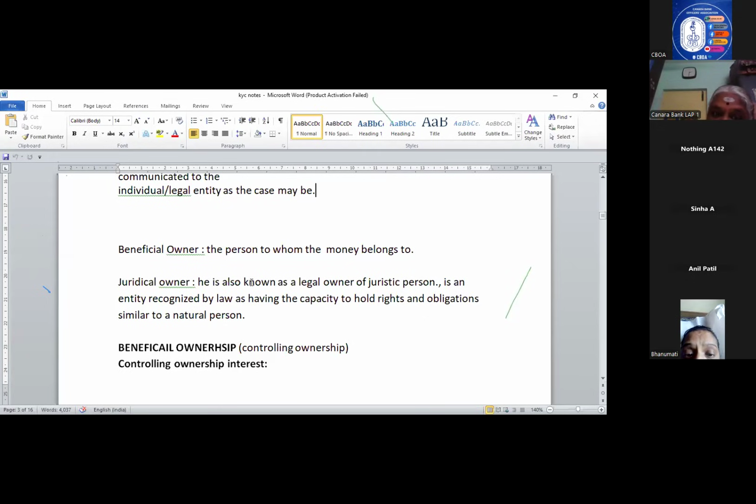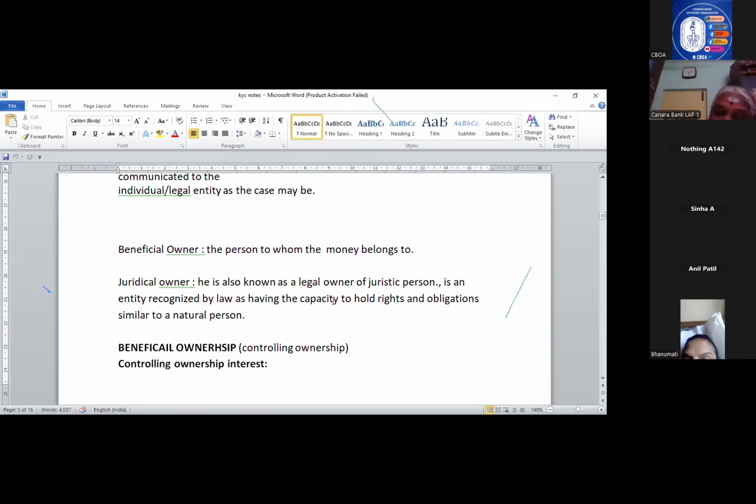See, in case of an individual, if it is a one person account, then the money belongs to him. When it comes to a minor operated by the guardian, the money belongs to the minor and it is being done by the guardian. The transactions are done by the guardian. When it comes to an NRI account, NRI is the account holder and the money belongs to the NRI. The power of attorney holder has the powers only to operate the account and he is not the owner of the account. So beneficial owner means the money belongs to whom? They are the person who is called as the beneficial owner.